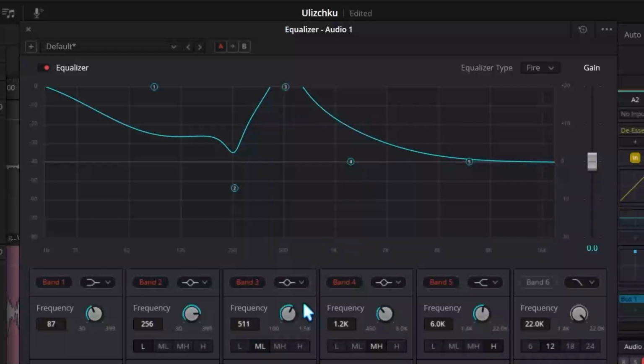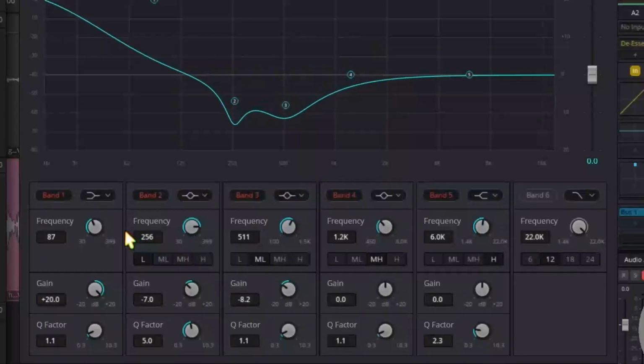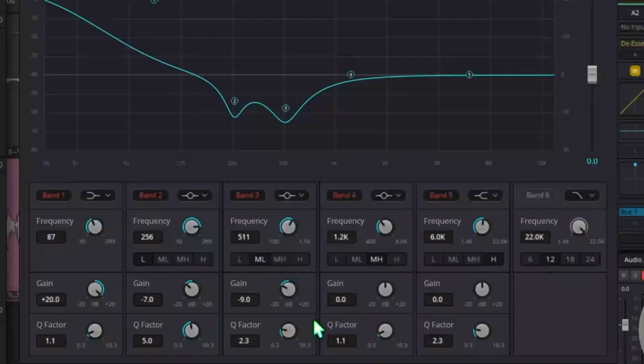I like 512, and now reduce this also to minus, I think minus 8 or so, maybe to minus 9, and Q factor must be probably less, like 3. And now let's go ahead, closer to the high frequency.